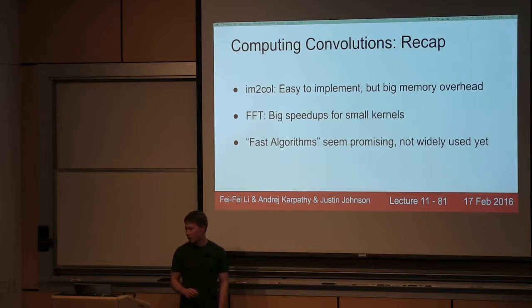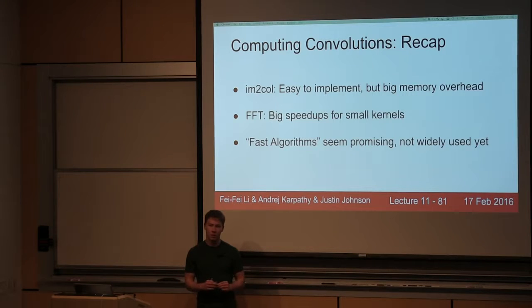So the recap on computing convolutions in practice is that the really fast, easy, quick and dirty way to implement these things is im2col. Matrix multiplication is fast, and it's usually not too hard to implement. So if for some reason you really need to implement convolutions yourself, I'd really recommend im2col. FFT is something that, coming from signal processing, you might think would be really cool and useful. But it does give speedups only for big filters, so it's not as useful as you might have hoped. But there is hope because these fast algorithms are really good at small filters, and code already exists somewhere in the world to do it. So hopefully these things will catch on and become more widely used.